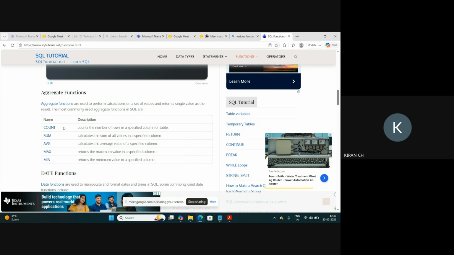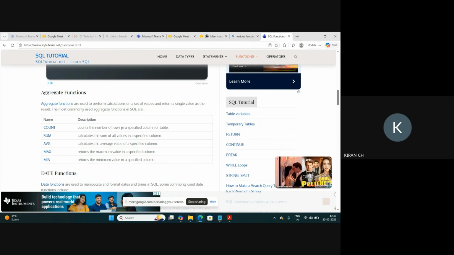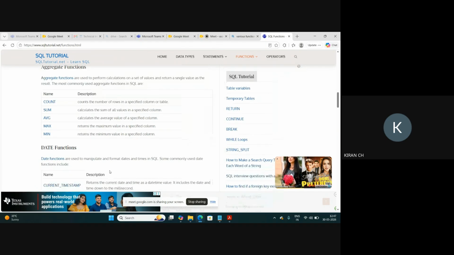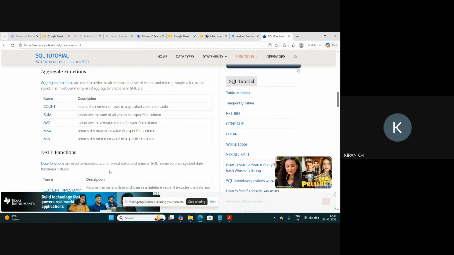Now, if you are aggregating something, right, then you also need to group it. So when we write this function, say count cm dot case id, then at the end of the SQL, we also need to mention group by cm dot case id, or else how will the system know, right? So these kind of things are there.